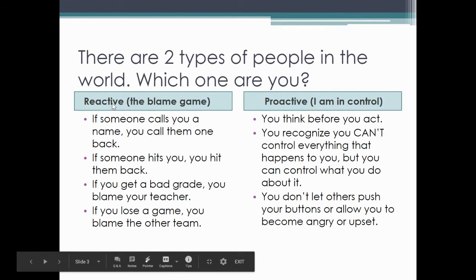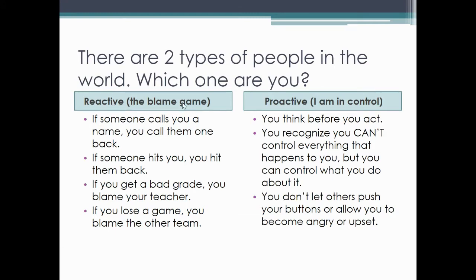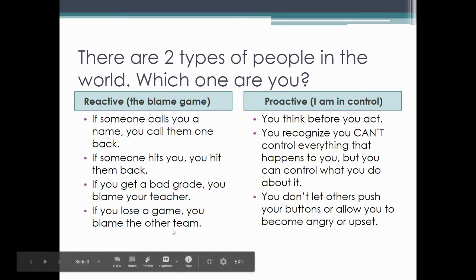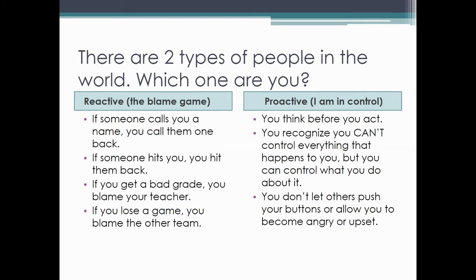So reactive people are people that play the blame game when something happens to them, maybe when something doesn't quite go their way. There are a couple scenarios here that might tell you if you're more of a reactive person. If somebody calls you a name, you're going to call them one back, right? You're going to just retort right away and call them a name right back. If somebody hits you, you hit them back, right? And this again would refer to most of the time. Hopefully you're not hitting people at all.